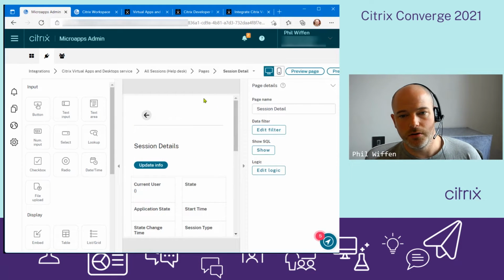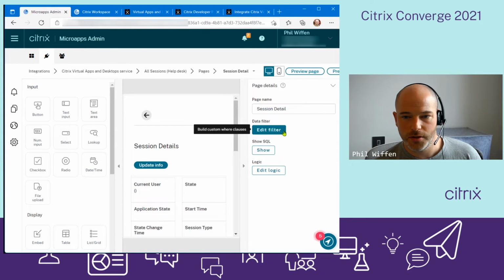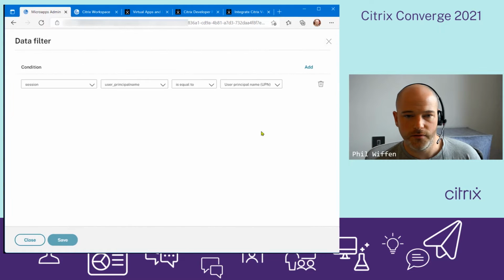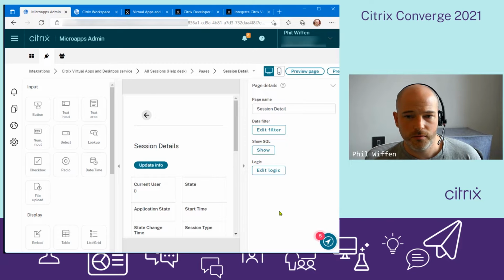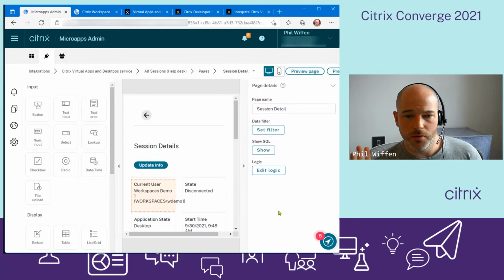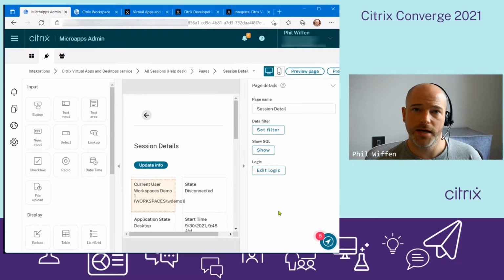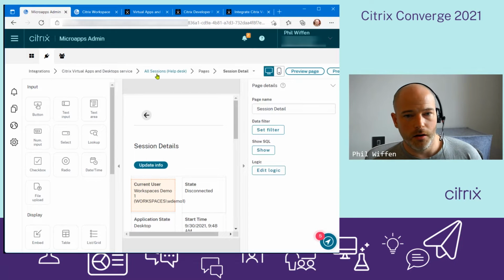If you need to do that and you've clicked away, you can just click anywhere on this page here and get that up. That brings up this element here, and then we go to edit filter. And again, just delete that. So hit delete, I'll click save. And then we're done in terms of configuring the microapp. Now we need to add some subscribers to it, so our help desk team can view it in Workspace and start using it. So let's take a look at that.